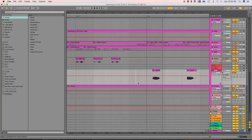A couple of things about that moment. On "I just want somebody to," that part, everything drops out as far as verb and as far as delay. The vocal is bone dry.